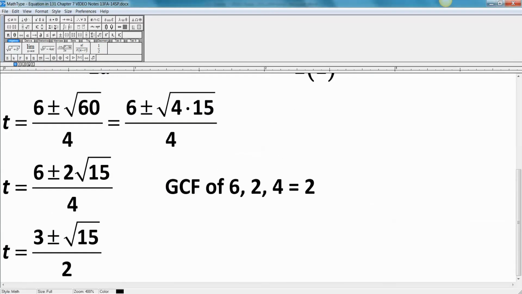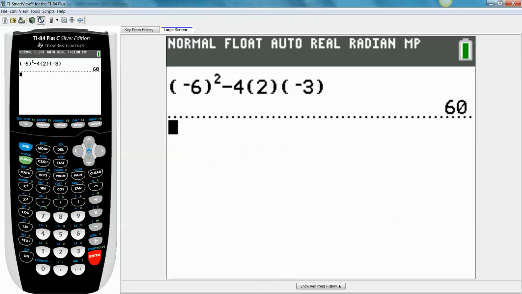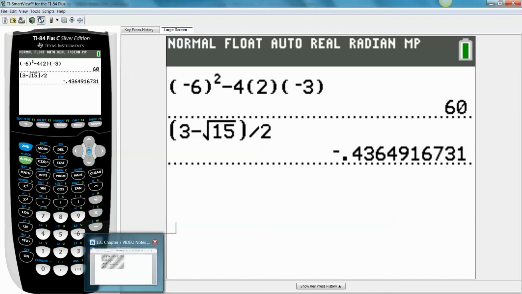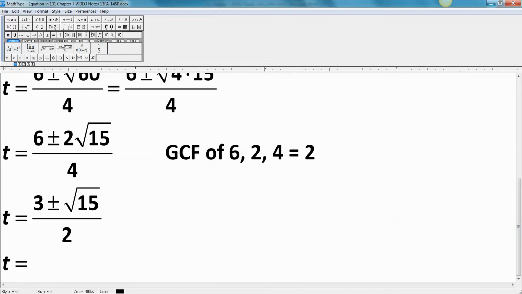If we take our calculators, we can find what these two values are. So t is, and let's find them, 3 take away the square root of 15, close your parentheses, oopsie, go back in here, get out of the square root and then close your parentheses, and then divide that by 2, right? And that gets you negative 0.46. Okay, and then do it again.